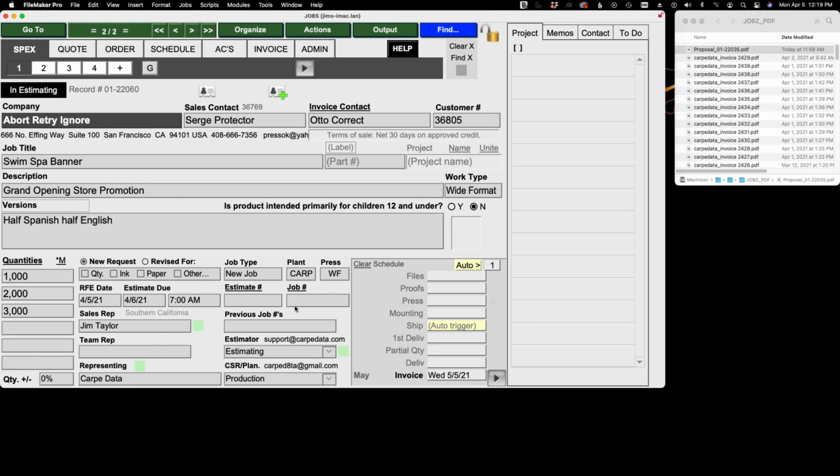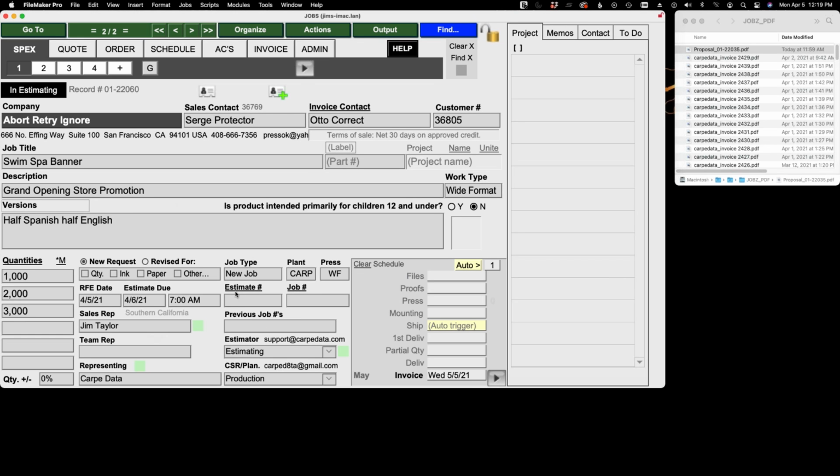Actually, when you go on vacation is one of the main benefits of jobs, because you can put one of your buddies in charge of all your work and say, I'll take care of everything while you're gone. You take care of everything while I'm gone. And it has all your jobs, all your quotes, all your contacts, everything. And you can have some real help that way.